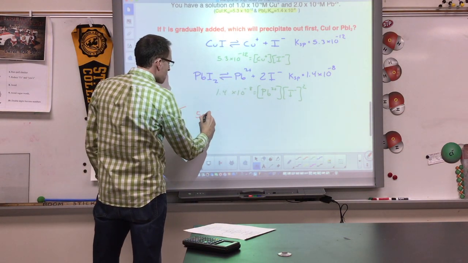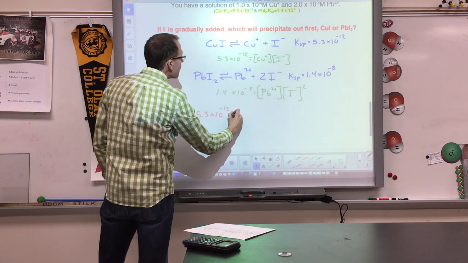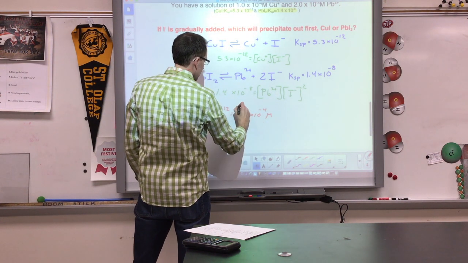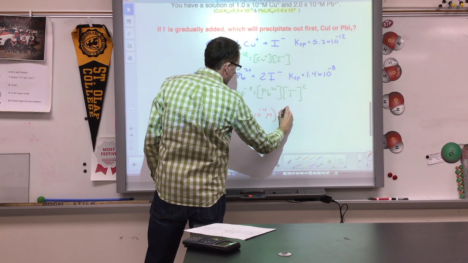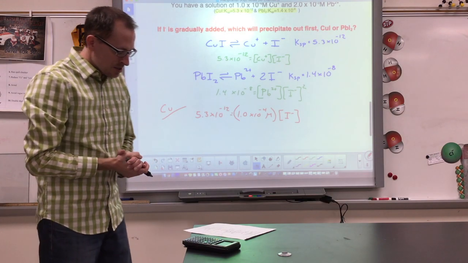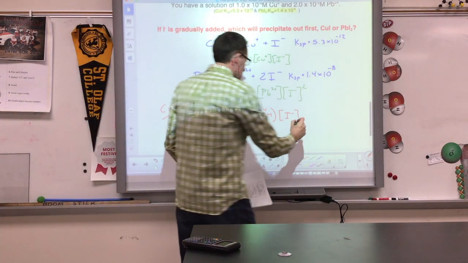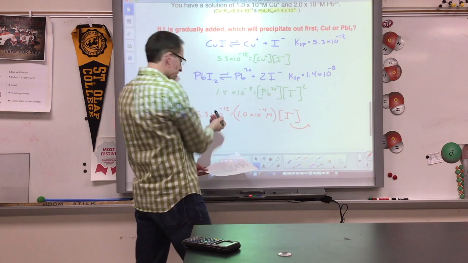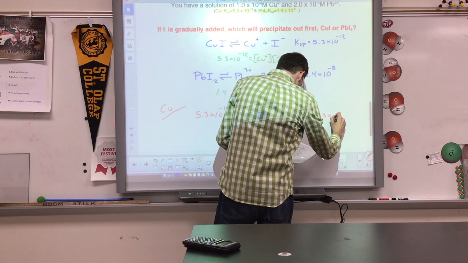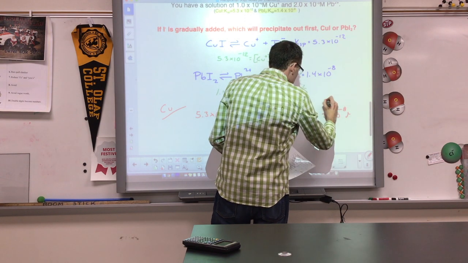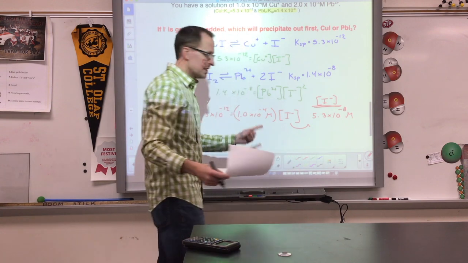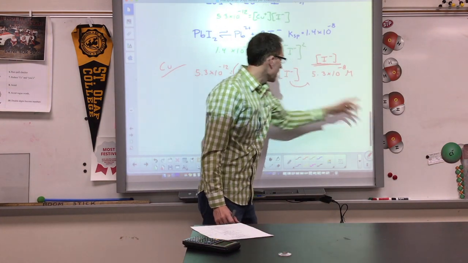So I take my equation, and I was told I have 1.0 times 10 to the negative 4th molar of my Cu. So then my X, or my I minus, is all that's left, okay? So all we've got to do is calculate that. So you imagine that to be X. So for my I minus to make the product equal 5.3 times 10 to the negative 12th, it would be 5.3 times 10 to the negative 8th molar. So that's my I minus concentration for that one, if I just act like that's X.